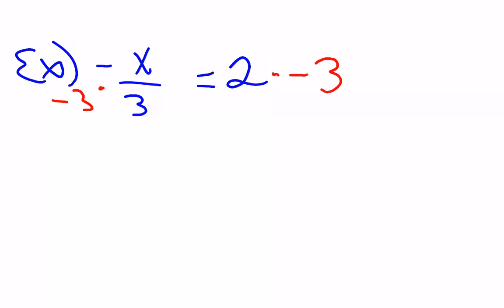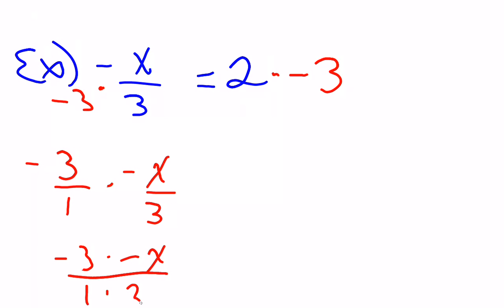And so if I have negative 3 times negative 1/3, that will give me 1. So let's take a look. I have negative 3, and then it's over 1, and I'm going to multiply that by x over 3. So here's what happens: I have negative 3 times a negative x over 1 times 3. 2 negatives make a positive. 3 times x is 3x. And then 1 times 3 is 3. When I go to simplify this, the 3's divide out to 1, leaving me with the x. Okay.